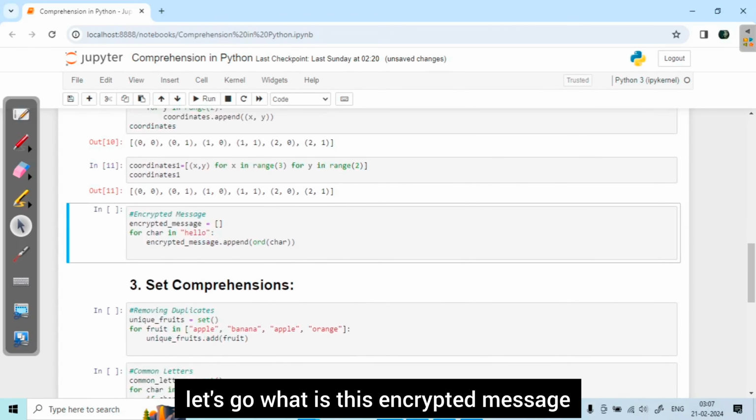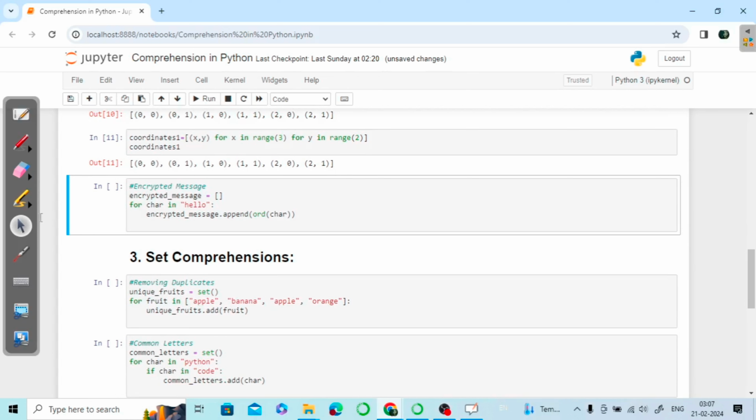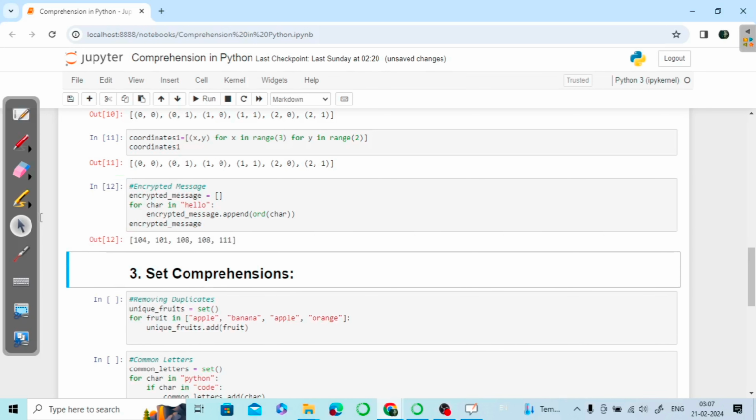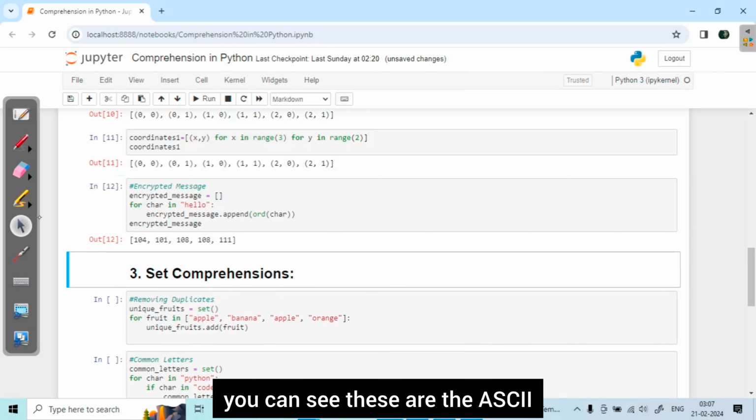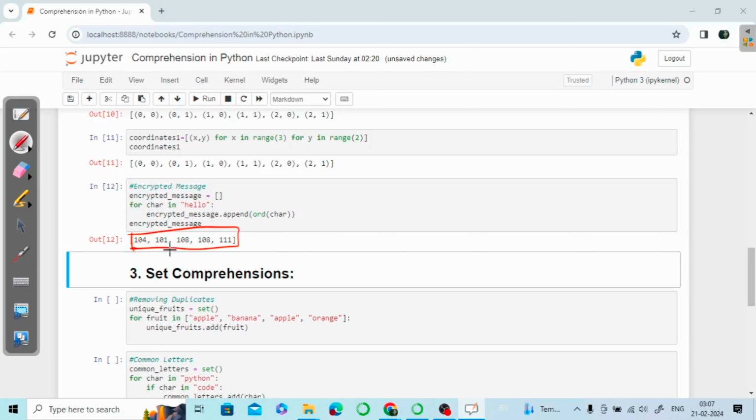Let's go. What is this? Encrypted message. You can see these are the ASCII codes. In the ASCII table there is a code for every letter.